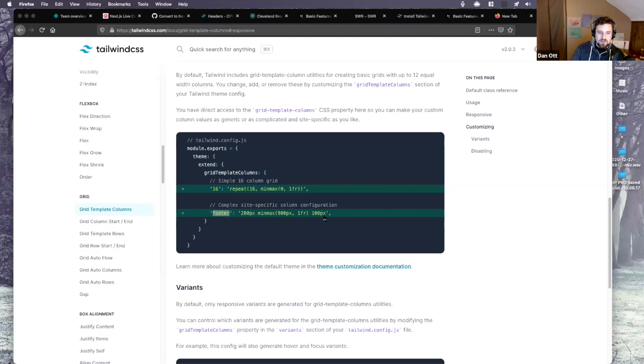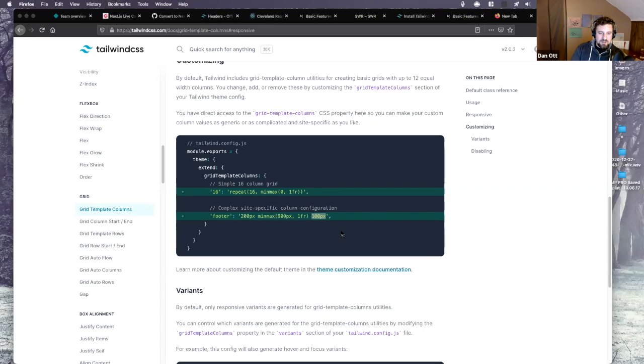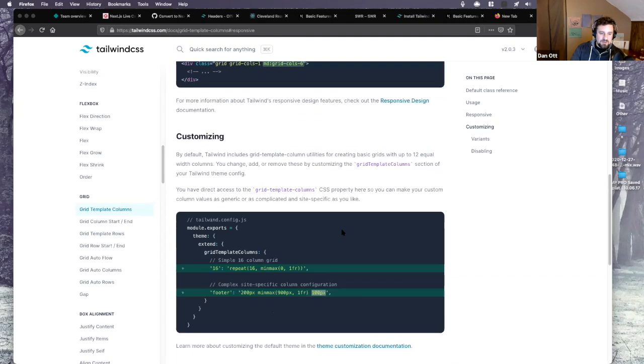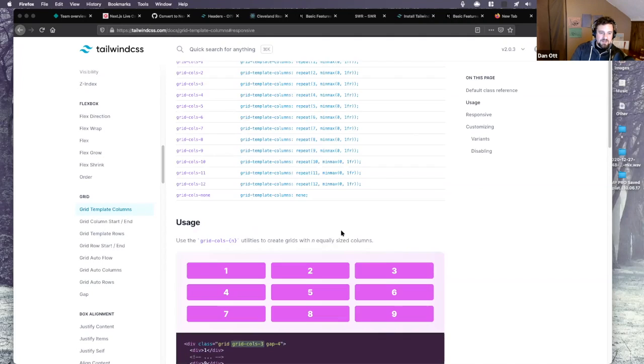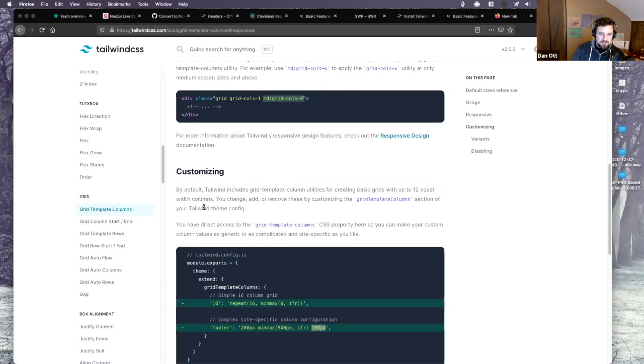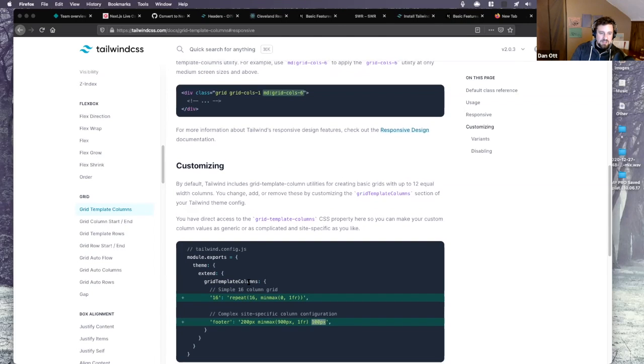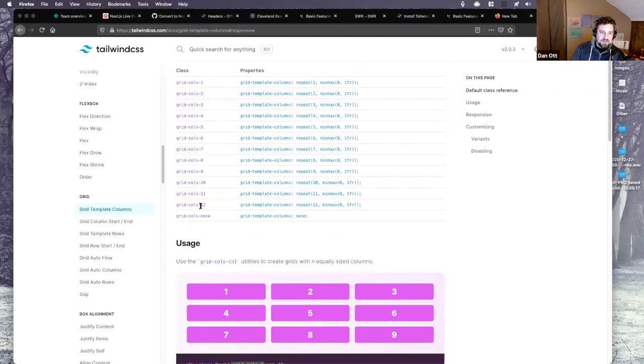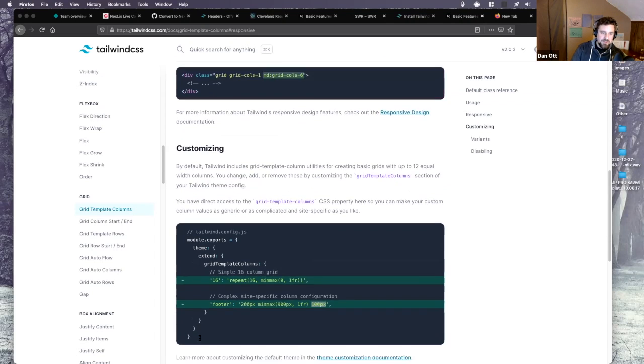This is a 3 column grid, 200 and then fancy and then 100. And how you would use that in your HTML is instead of grid dash whatever it is, what did they say, grid dash template column. So this would say grid cols footer instead of 12 or whatever.